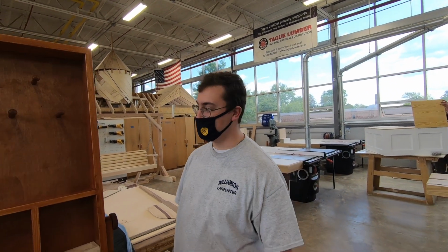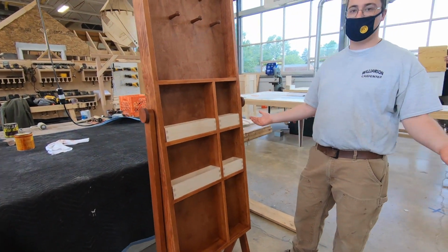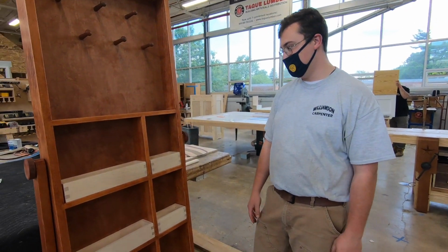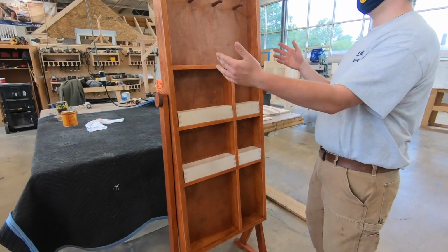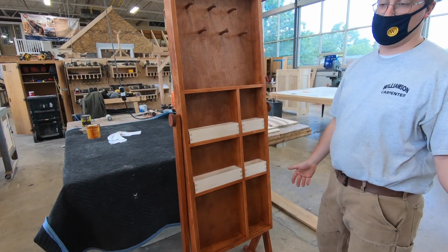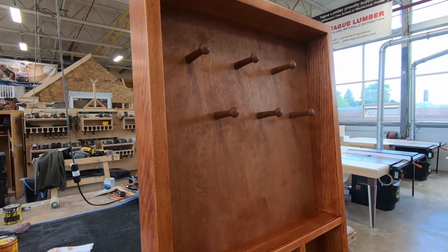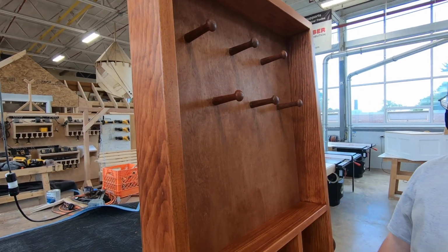What's your name, where you're from, and let's talk about your project. Hey, I'm Joe Needham. I'm from Bucks County. I'm a senior in Carp Shop. My senior project is basically a glorified jewelry box. So it's missing the door, but the door has a full body mirror on it. The mirror is getting stained right now. So at the top we have these pegs for necklaces or handkerchiefs, whatever really to hang on there.